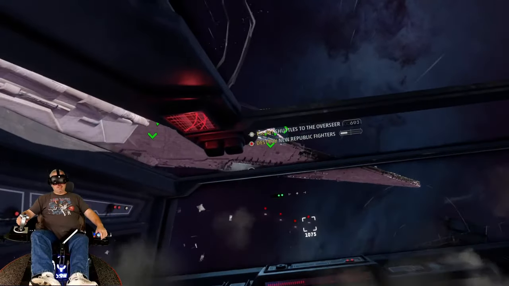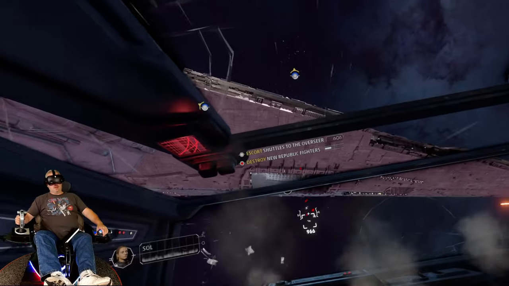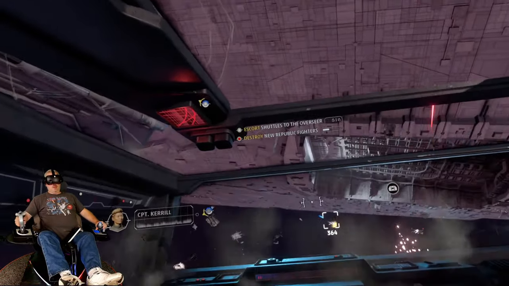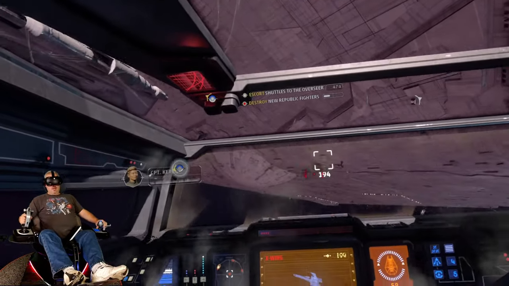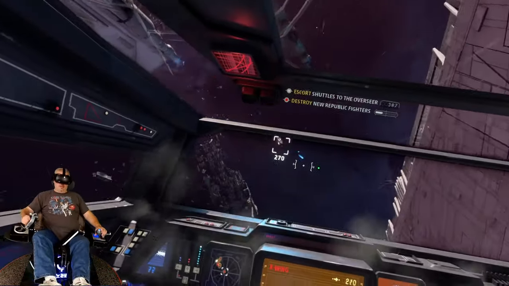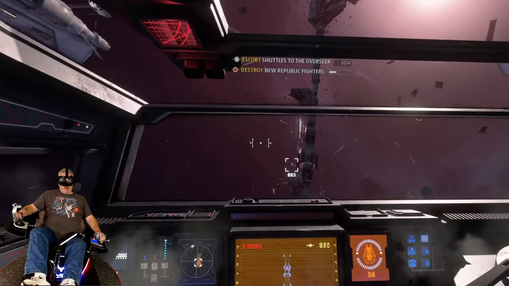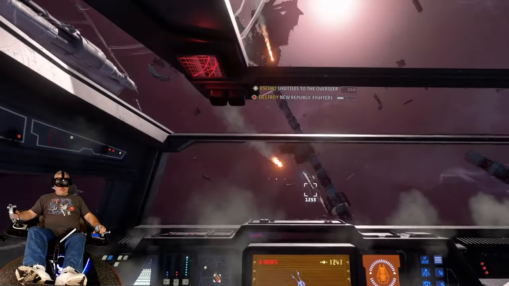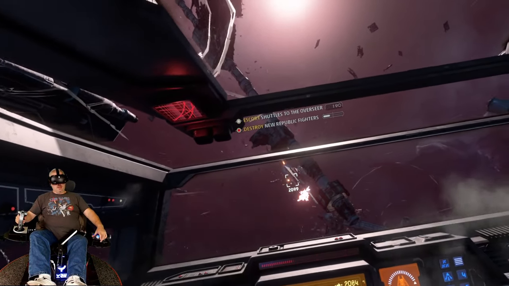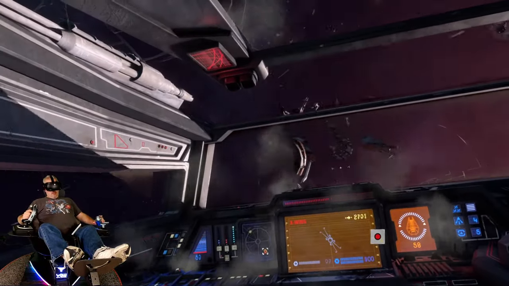Come on, just get to the damn shuttle bay, guys. You're so close. Hell no, they can't. We got the big guns. Take it. Data is safely aboard the Overseer, decrypting it now.